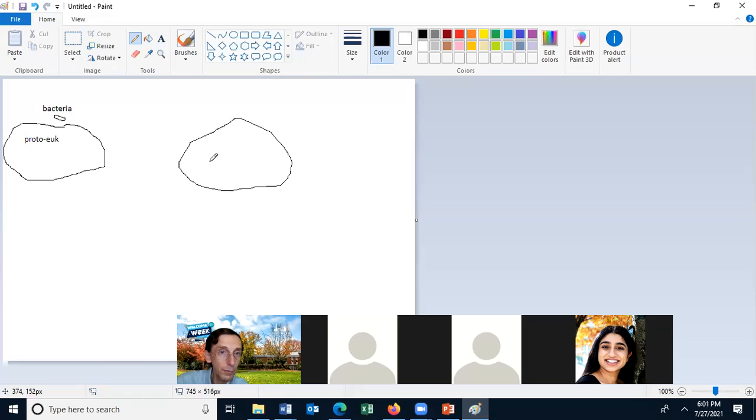And for whatever reason, the proto-eukaryote did not initially eat the bacteria that it engulfed. And because it engulfed it, it was inside a vesicle, so we actually had two membranes, the vesicle membrane and then the bacteria's membrane, which I'm trying to show you right here. And we should have an arrow here because that's what had happened, but I don't know if I can draw that. Not bad for me. I'm not a good artist. The proto-eukaryote, for whatever reason, did not eat the bacteria initially. It was just keeping it around in the cytoplasm for later use.